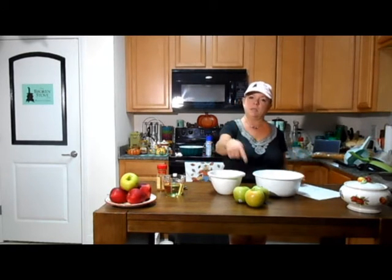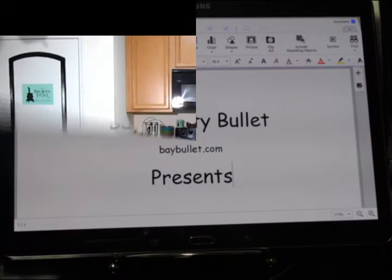2 cups of sugar and 2 eggs. 3 cups of flour, and 3 cups of Granny Smith apples chopped up. That's easy as 1, 2, 3. I'm going to finish prepping, cut my apples. We'll come back when I have it all together and throw it in the oven.